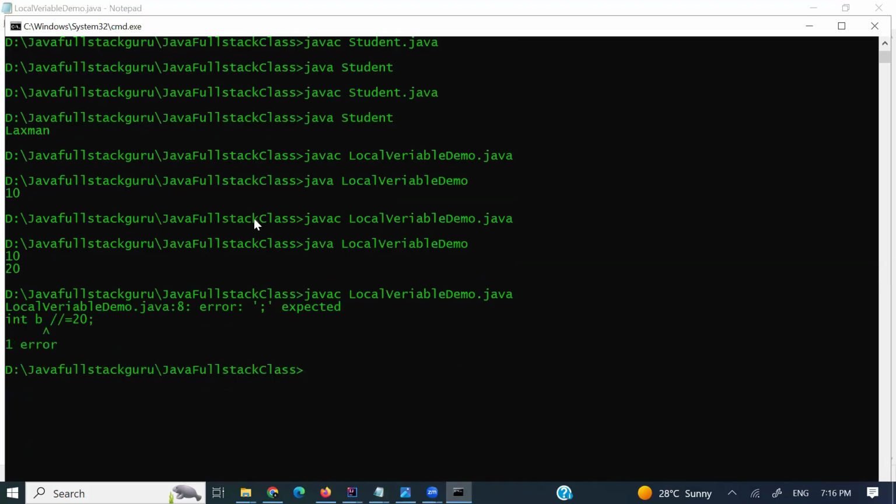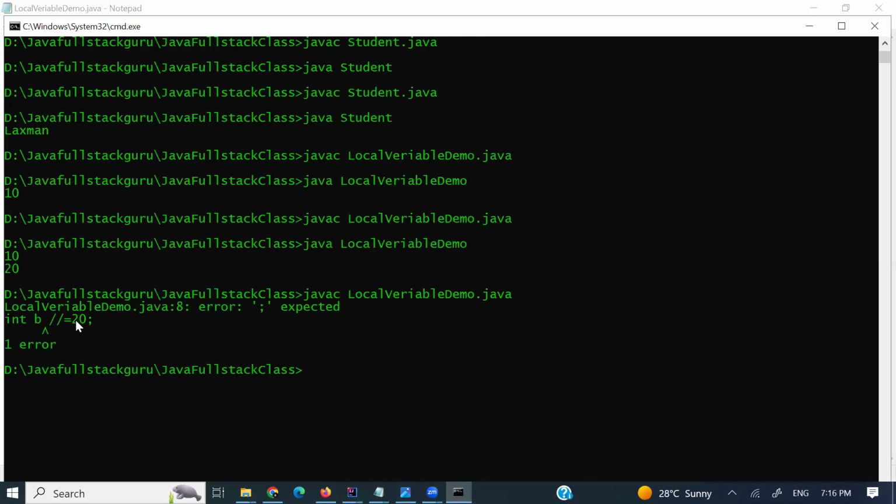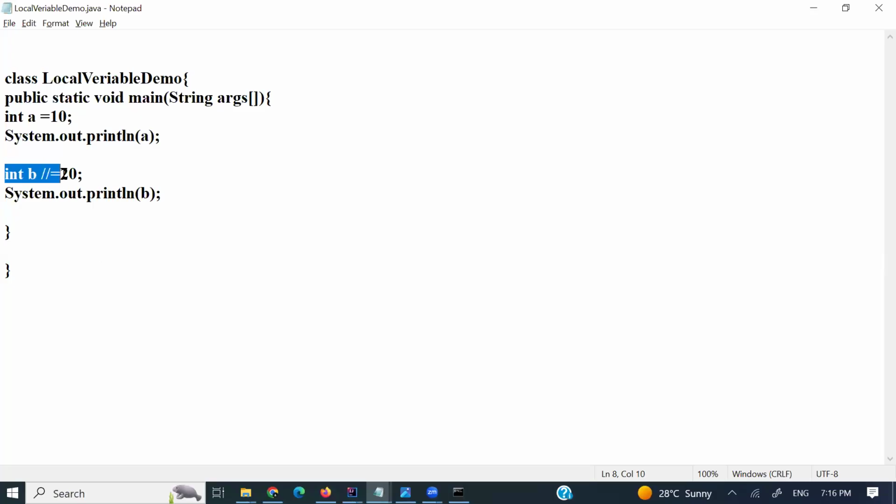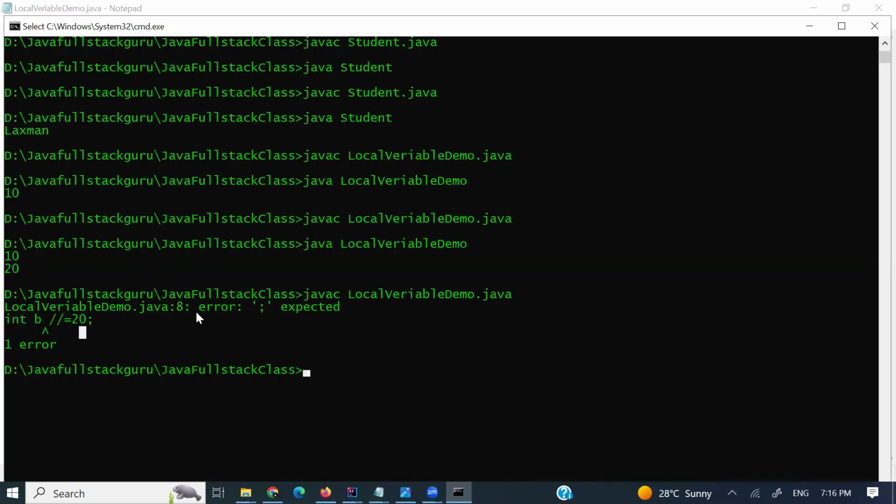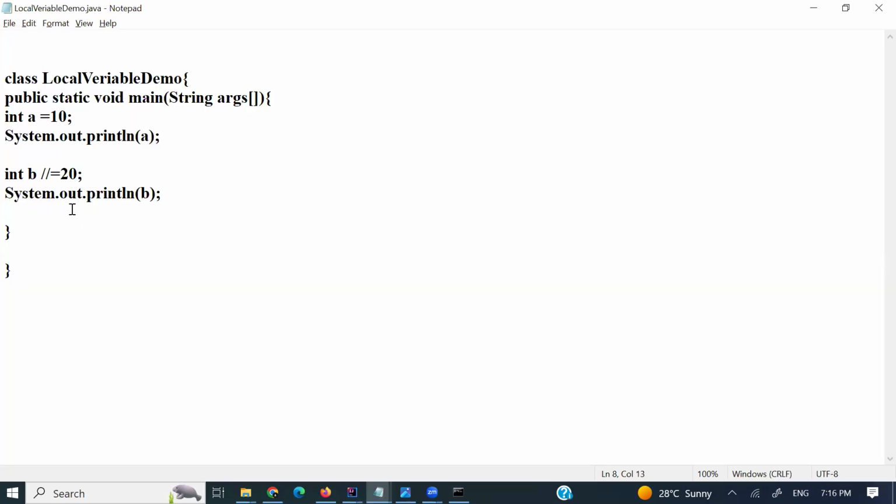Yes, what happened? An error is expected at line number 8, int b with the initialization commented out. That is invalid, because we must initialize it. That's why for a local variable initialization is a must.